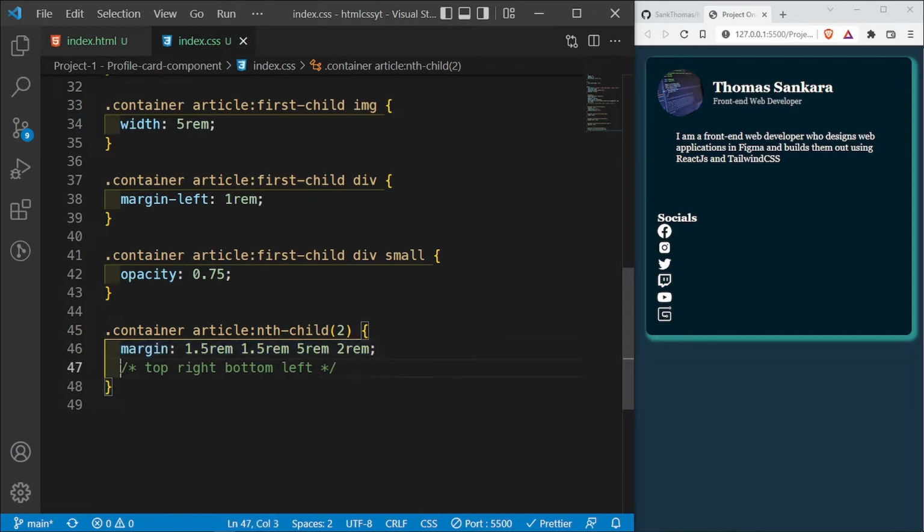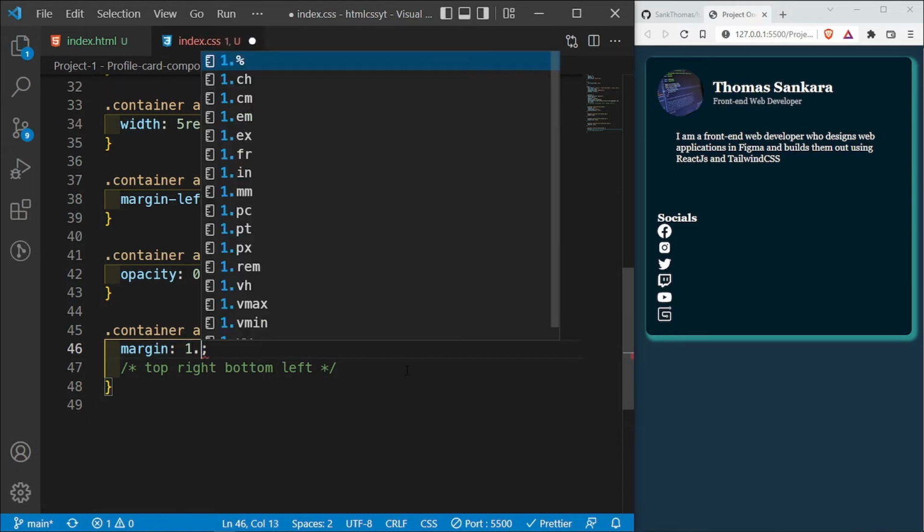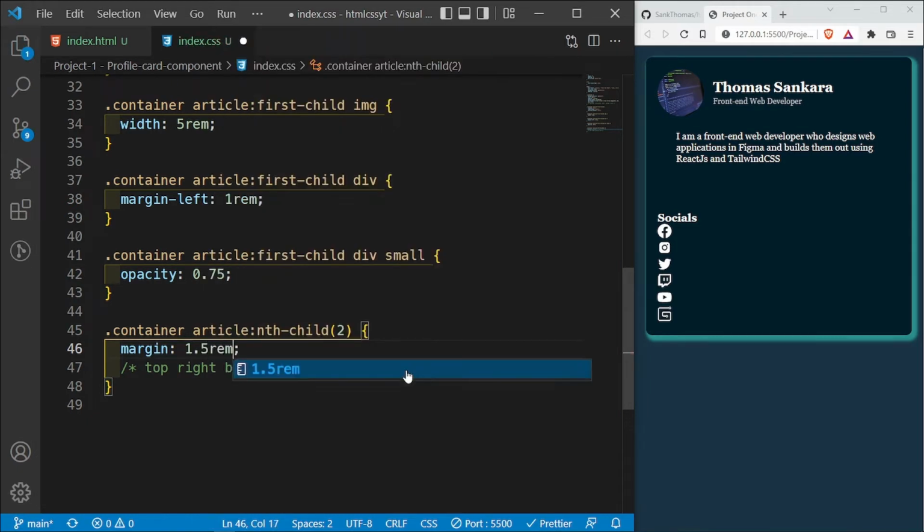So padding is also applied in the very same way. So now what I'm going to do is, I don't want this margin to be here. Instead, I'm going to reduce it to 1.5 rem on the top and bottom, and 0 on the left and right. And remember, if you have these two values, then this first value is going to be the value on the top and bottom, and then the second value is going to be the value on the left and the right. So that's how the margin is interpreted.